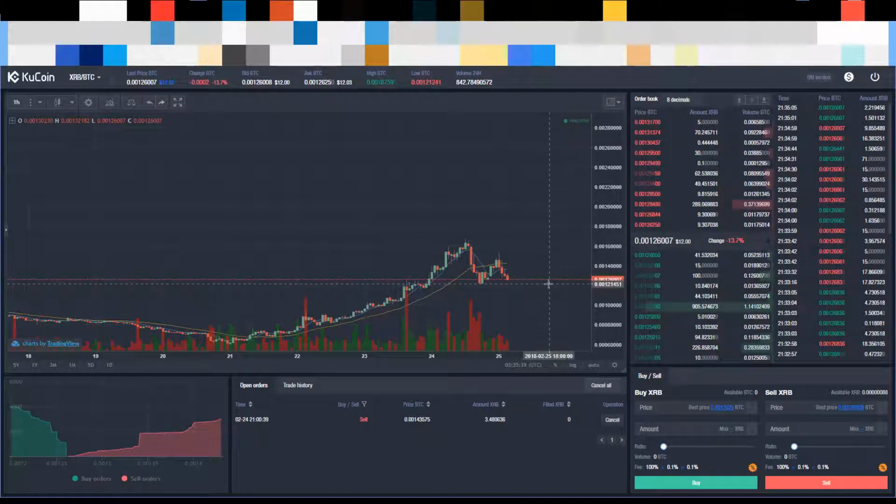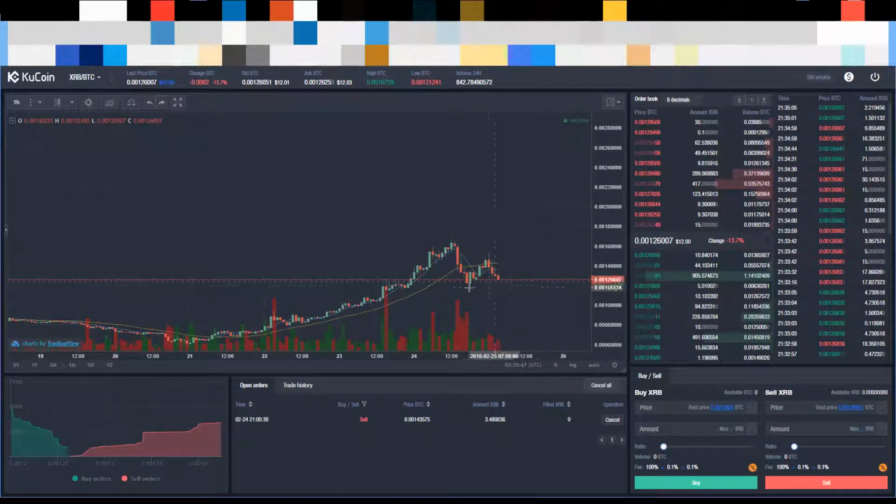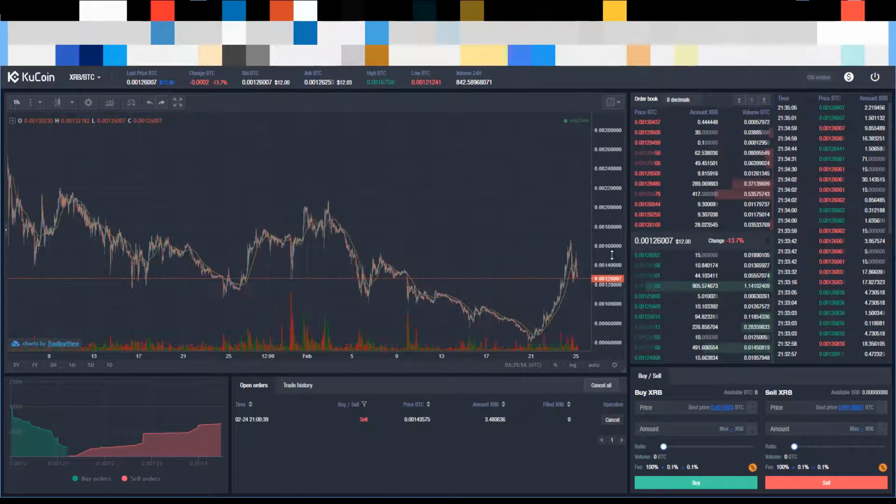Ideally, we'd like to buy below this base and then have it ride back up, right? But once again, we looked at it and we wanted to test the strategy. This isn't our typical trade. Our typical trade, like I said, when I say value area, and there's more videos on this.